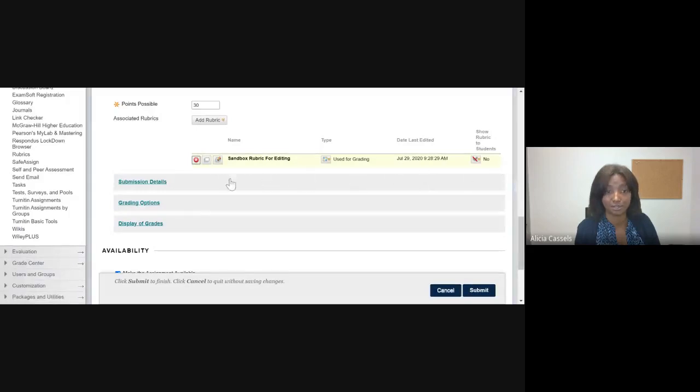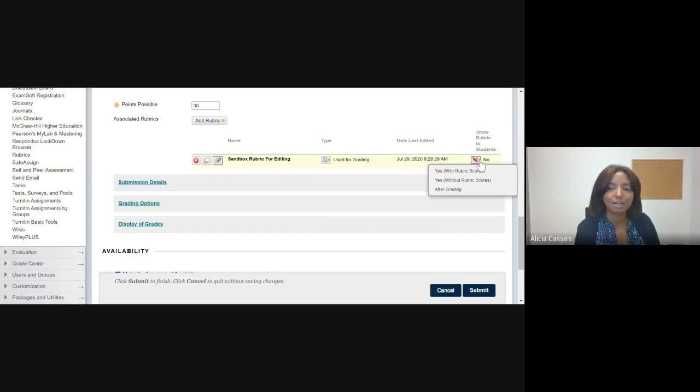there are a few options, okay? So I've added now an existing rubric. I can edit my rubric. I can also view the rubric. Now this will bring the rubric up in a way that can't be edited. But this will bring the rubric up, and I can actually go in and edit that existing rubric from that point. Now, in addition to those options, we want to look at whether or not you're using the option for grading. This rubric is going to be used for grading.